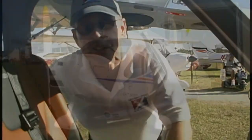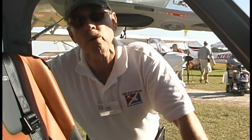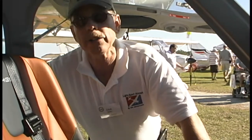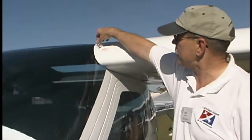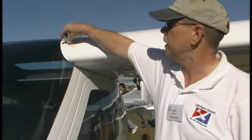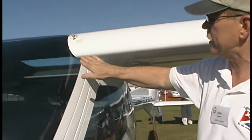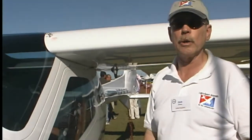One more thing to point out on this airplane: the folding wings. There are not too many of these airplanes that have it, but for many people that's a real seller. This one has a nice folding wing setup so you can fold both back and store it in a much smaller hangar space, or put it in a rolling trailer and take your airplane all the way home. There's a nice easily identified safety pin with a large continuous part ensuring the wing is locked closed — and you can even see it from inside the aircraft looking out. That's a very important quality in a folding wing.